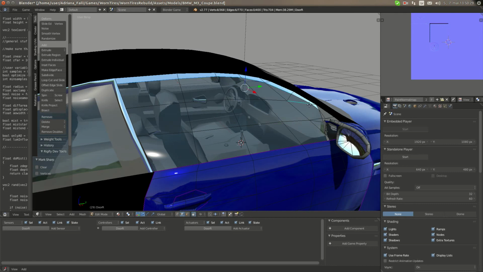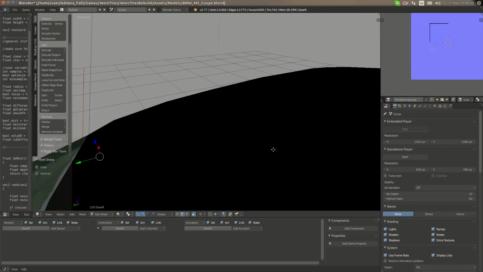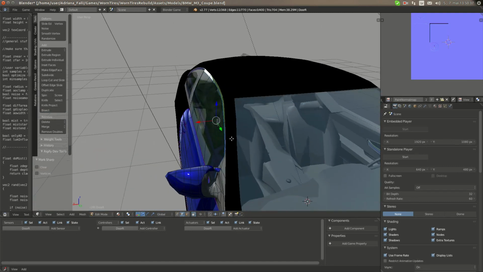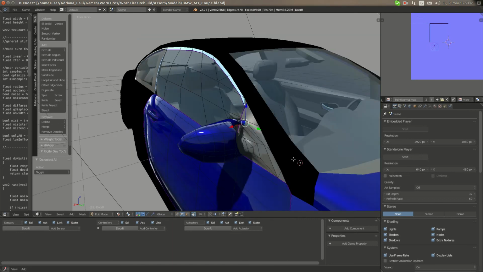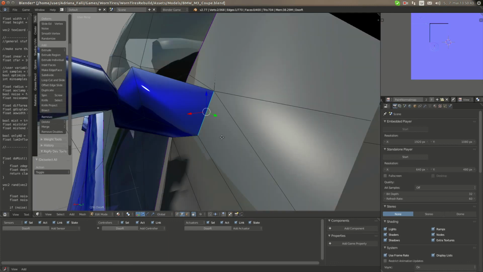Here it probably was sharp, as well as here. At the joint points of the mirror it must have been sharp at least.